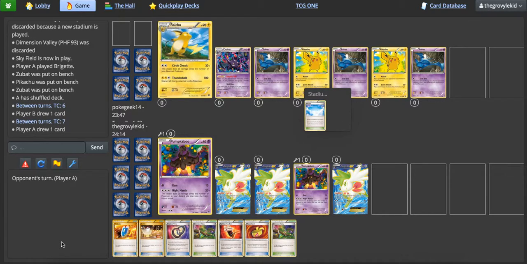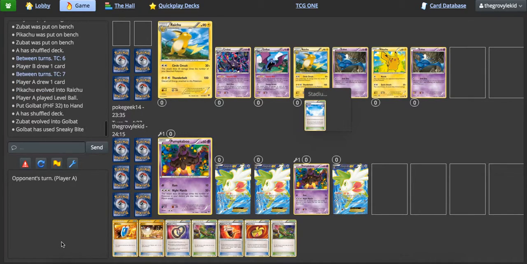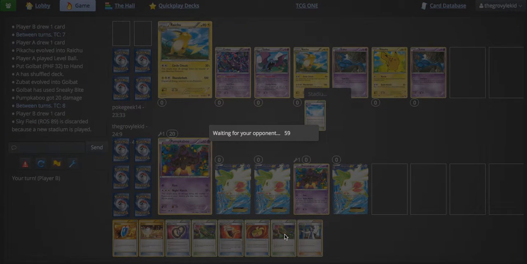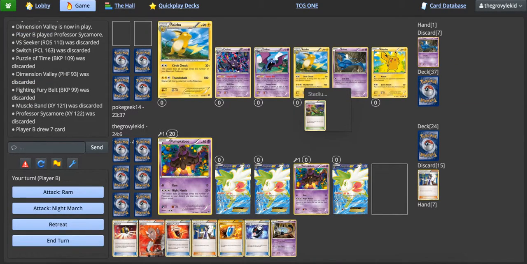So Night March has cards to beat its counters, but they all have one thing in common, except for Seismitoad. Battle Compressor. Unless you are going second against a Trevenant or a Vespiplume deck, you will always have a turn to play Battle Compressor. And some of you might be thinking, well, that's great, what does it do? Well, against them, it gives you easy access to Hex Maniac.